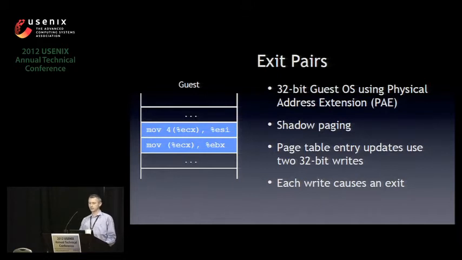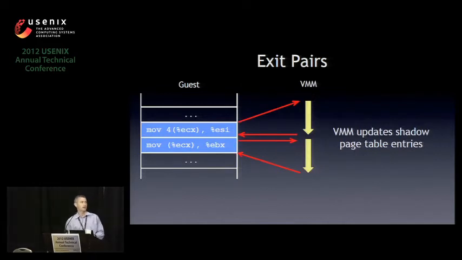So in a system with HV, the execution works as shown in the slide. The first access to the page table, the first move instruction, causes an exit to the monitor. The monitor intercepts that, emulates it by updating the first half of the PTE in the shadow page tables, and then resumes back to the guest, only to exit right away back to handle the second half of that PTE.